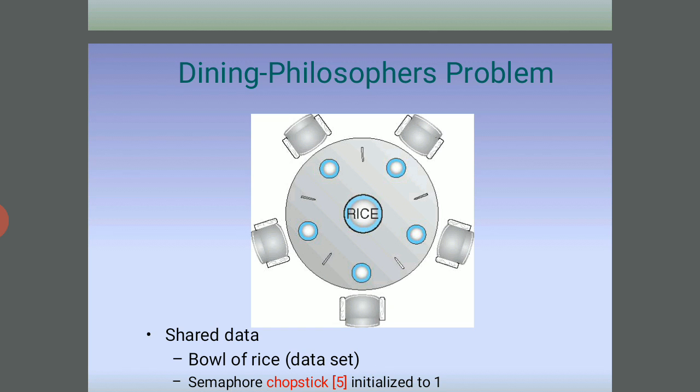The rice is one bowl, but shared among the five chairs, and the five persons also eat the rice. So this is the advantage of shared data for the user. The user can share the food with each and every person at the table. So this is sharing the rice. The data is information shared by different types of users. So this is the dining philosophers problem.